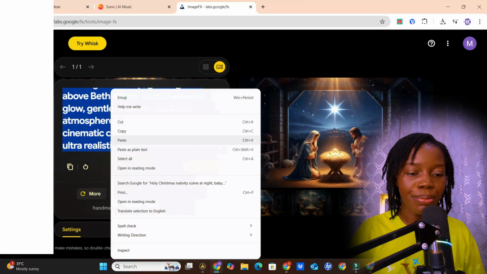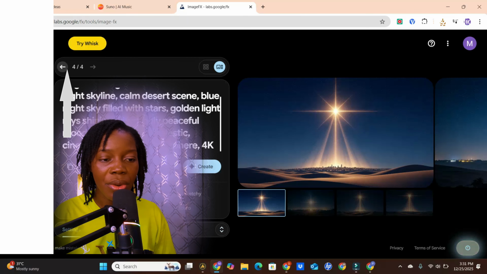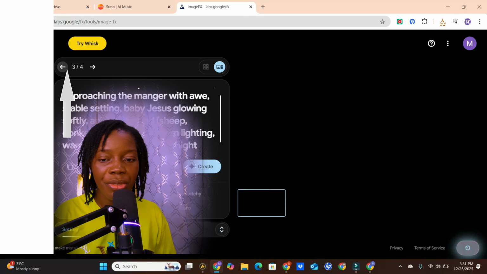So to download this, bring your cursor down here and click on the download button here and download it. Then you can also do the same thing to other images. We can download all the 4 options, or if you like, just choose one. But I'm going to download all the 4 options and do the same thing. Now, if you want your previous image, you can use the arrow here, come to the top here and use the arrow here to go to the previous image. So this is the previous one. Let's go through it and select one.